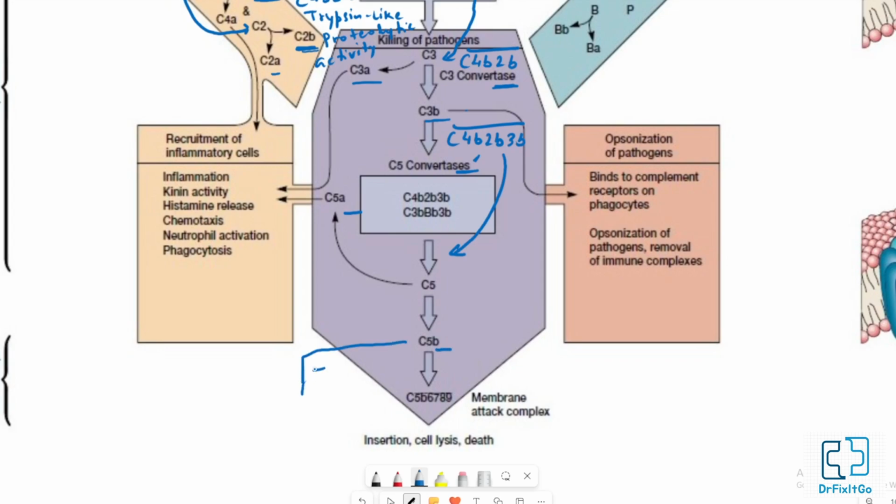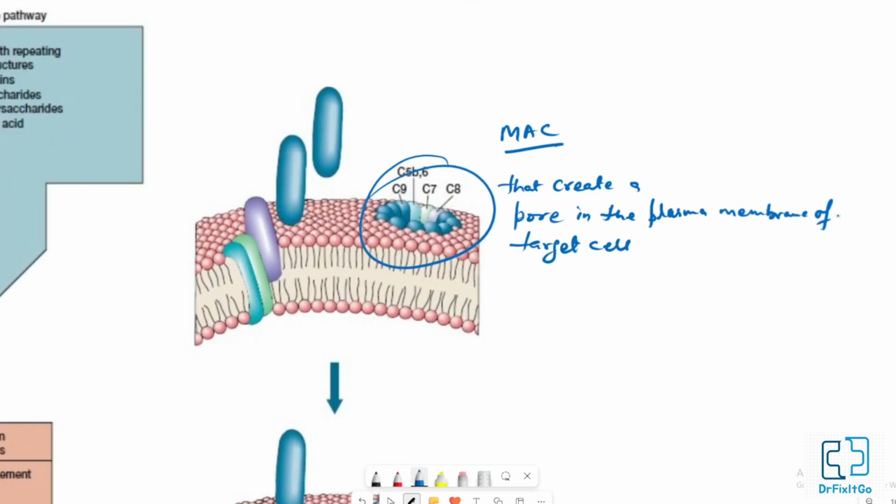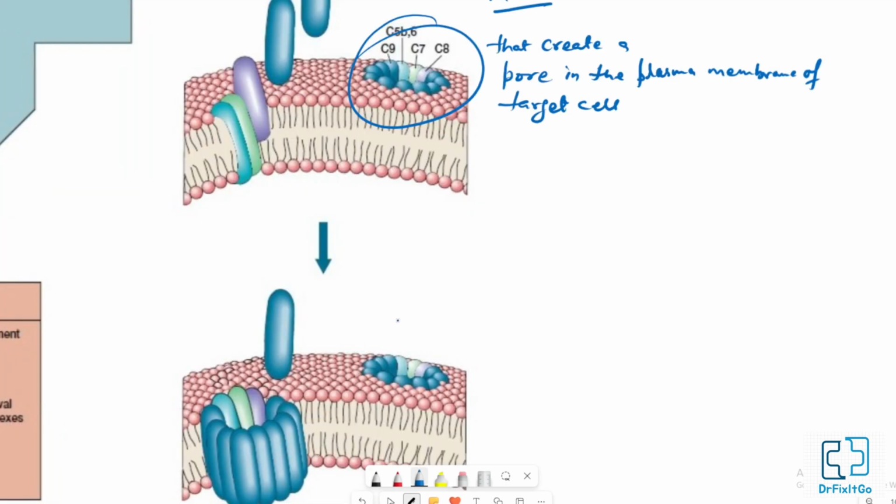C6 and C7 rapidly bind to the membrane binding site. Once bound to a membrane, this complex is stable. C8 and C9 then bind, forming the membrane attack complex. Activated C5b,6,7,8,9 creates a pore in the plasma membrane of the target cell. It is believed that the actual pore is a donut-shaped polymer of C9. If the cell is eukaryotic, sodium ions and H2O enter through the pore, leading to osmotic lysis of the cell.